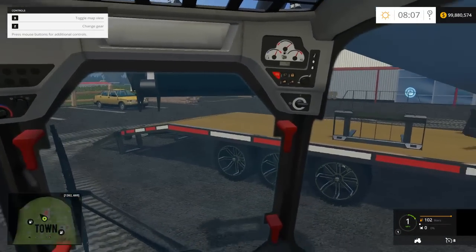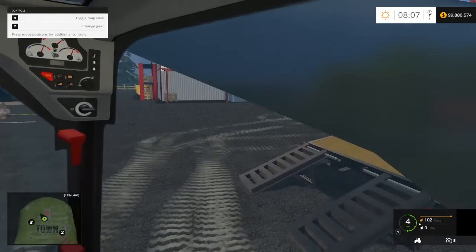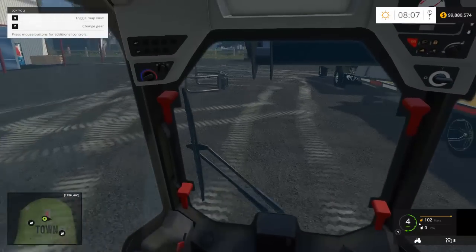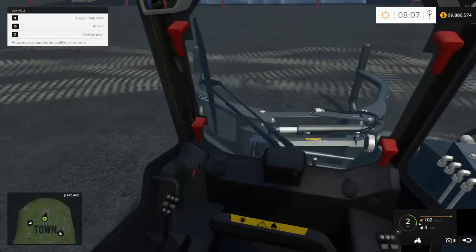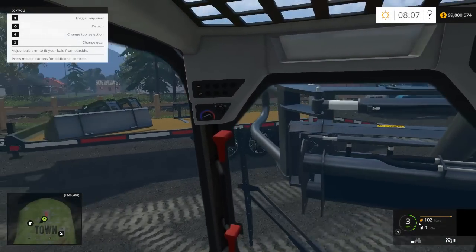Back up. I don't really like those rims too much. I don't know. I'm just not liking them. Oh gosh, we just hit the ramp a little bit. This skid steer is definitely going to get a lot of work put in on it. How many hours does it have? I guess it's brand new, technically. This thing could be used for so many different things, I feel like.